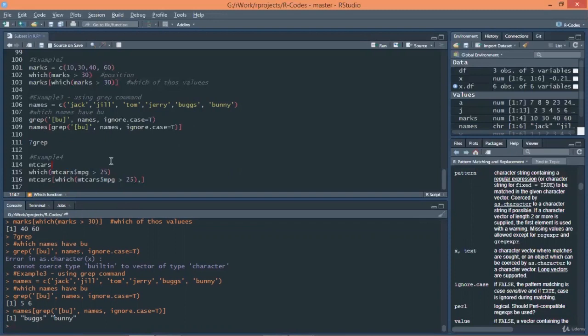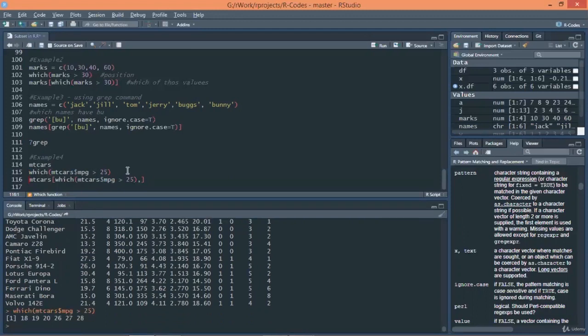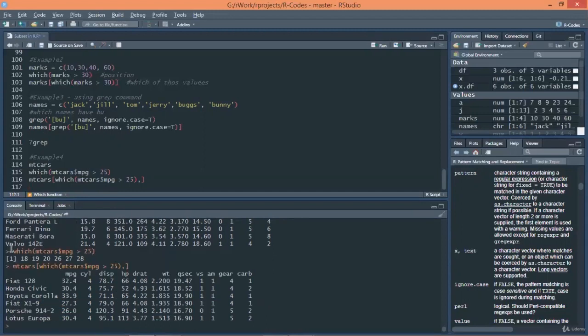Last example that I am using is of mtcars. As we all know, it has 32 rows and 11 columns. If I use the which command here, it has returned all the positions in MPG values where they are greater than 25. These are the position numbers. Now, if I want to subset this data frame, again I'll use square bracket notation, and it will return all the rows of that position number where the value is greater than 25, and this should be in the row part, and the column part will be empty because we want all the columns to be returned.